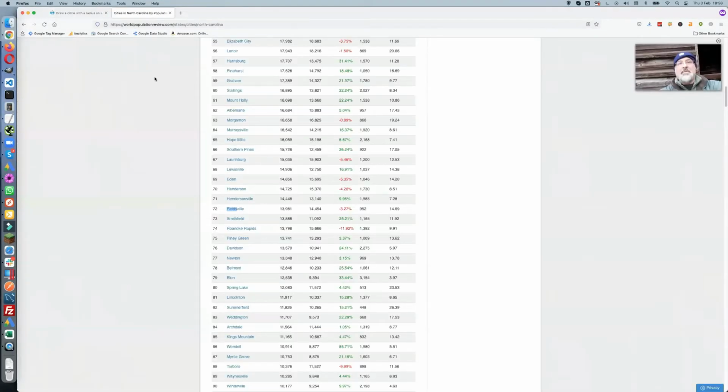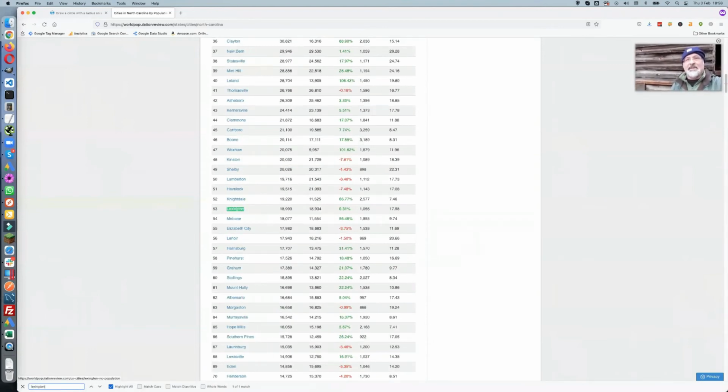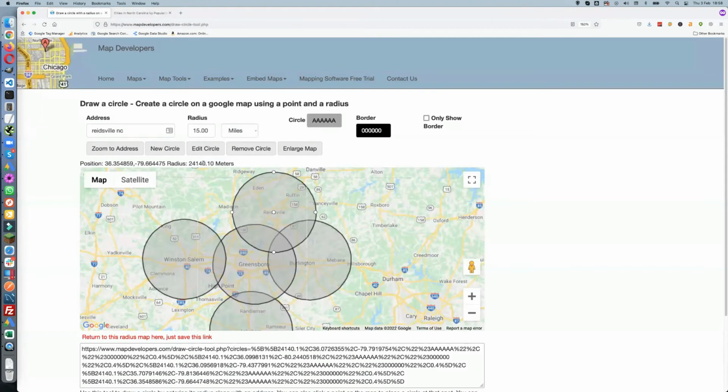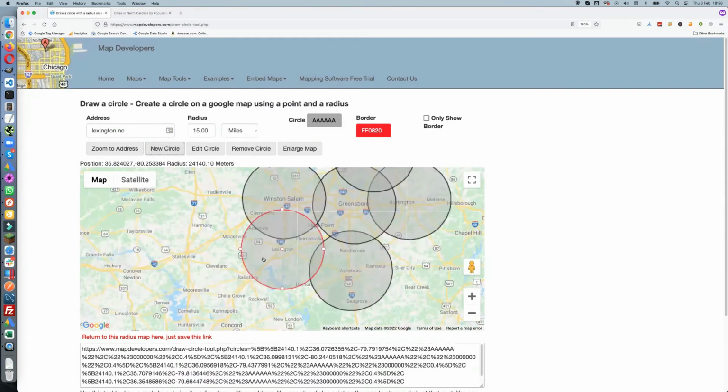So let's go to here. Lexington, 18,000. Let's change this to a nice red color. Okay, so these are now going to go to Lexington, which is now going to link to my Winston-Salem site.